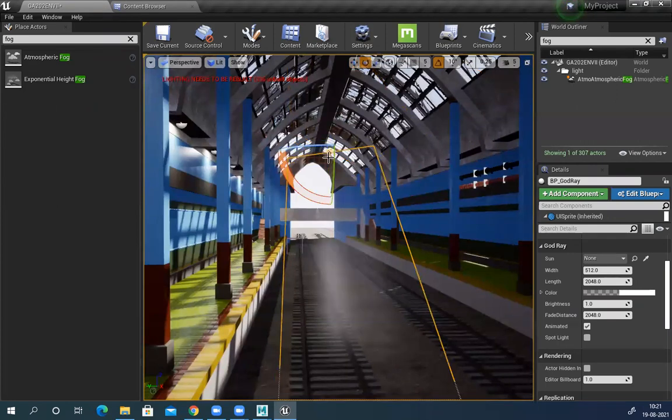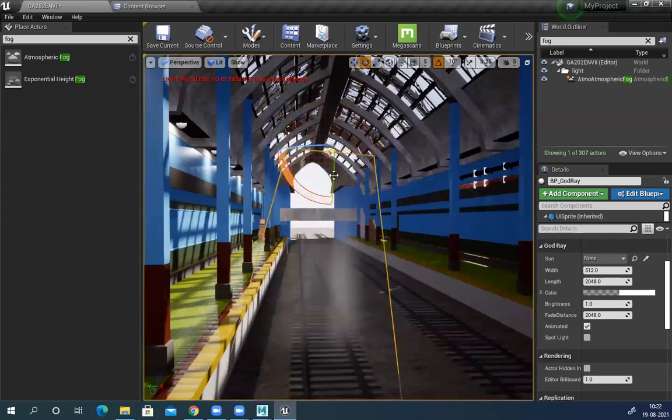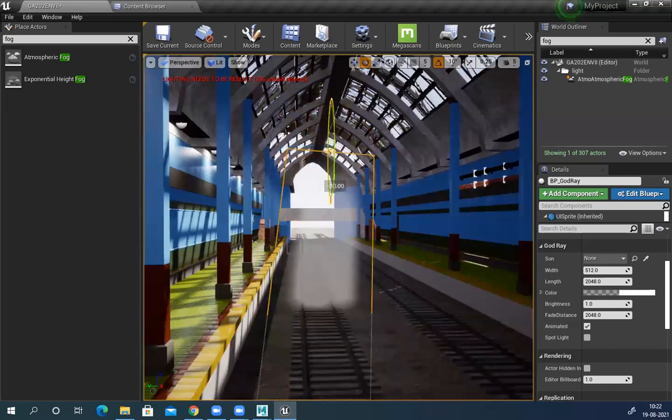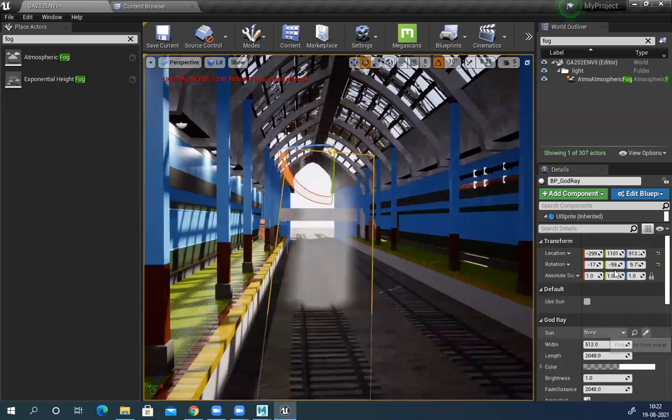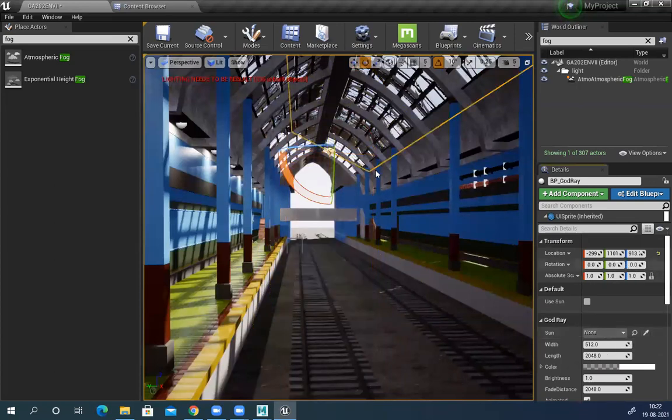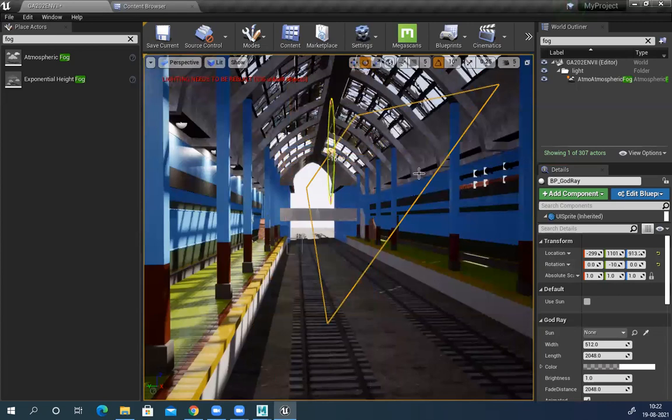This is a cheaper way of doing it, because if you do it with the exponential height fog and all, it is expensive on GPU because it has to calculate everything. But this is just an alpha plane. It's a plane with an alpha texture, and this texture is moving. That alpha is basically moving. That's it. So that's why you can generate these God rays, and it will give you a better result. It will look nice also. You see the angle, direction. This one. It should be minus 90 degrees. It's correct.